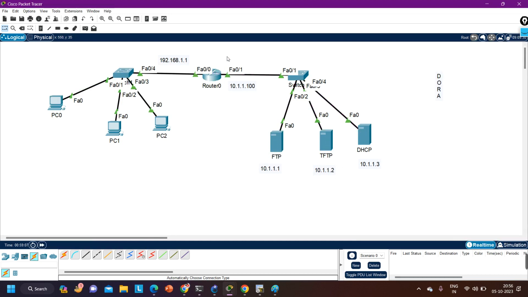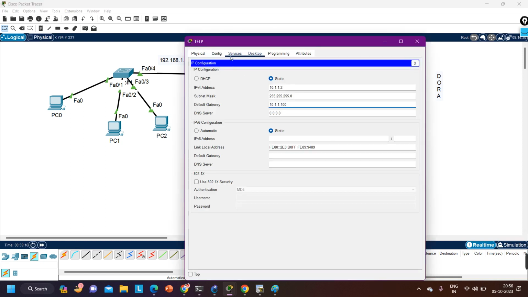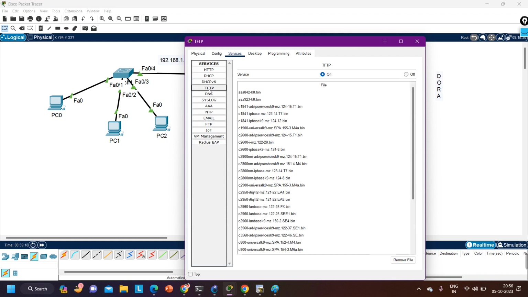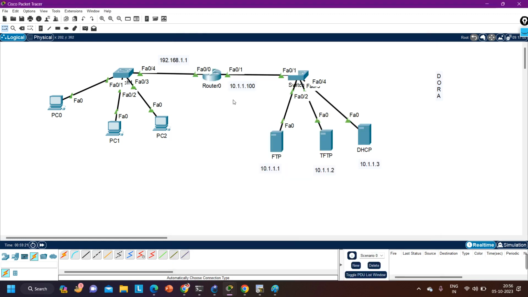After that, I have some configuration on this router, right? I want to save this configuration, or take a backup of this configuration, on this TFTP server. So what I need to do is first enable the TFTP service here, and by default the TFTP service is enabled, and these are the files.